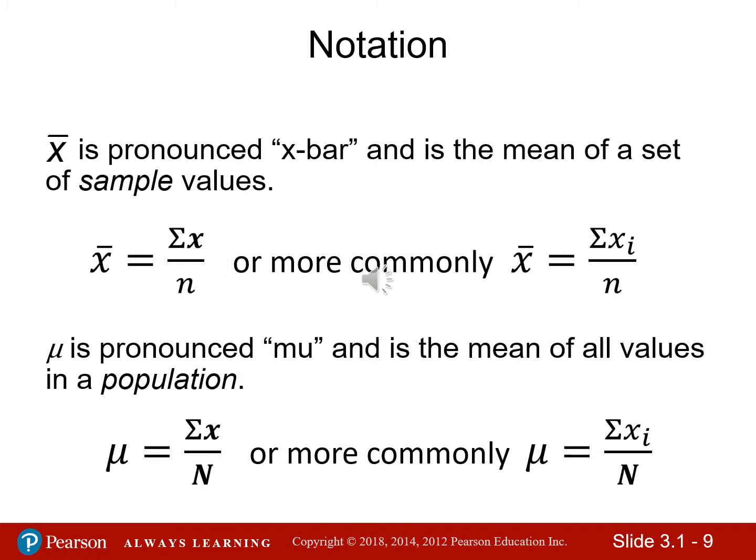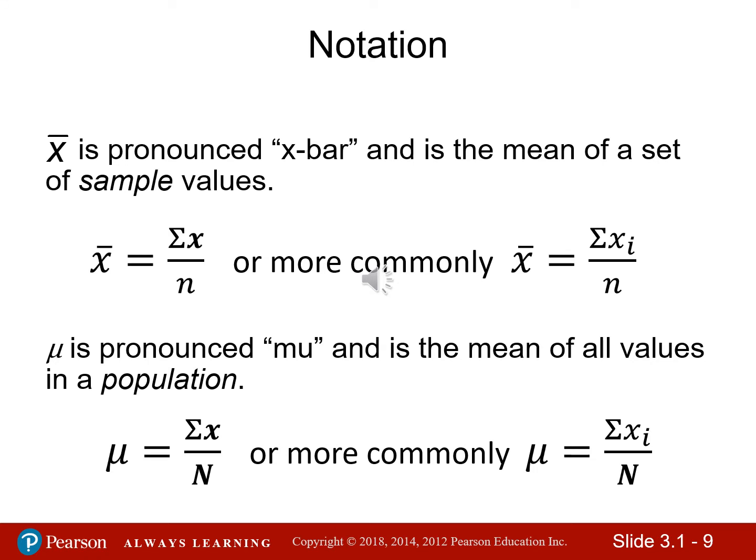Here we have 2 mean formulas. The first is x bar, and it is the mean of a sample data set. In statistics, we read this equation as the sample mean is equal to the sum of all observations in the sample divided by the sample size. Let's break this equation down into parts. X bar just stands for sample mean. The uppercase sigma is the notation for summation, which just means add everything up.